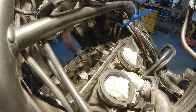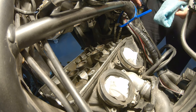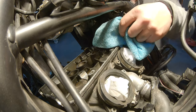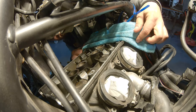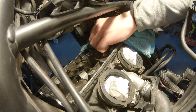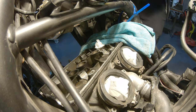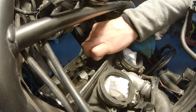Okay. We got to the point where we can actually take out the valve lifter and the pad or the shim. But before we do that, we want to cover the chain opening somehow like that. And we'll also put a piece of paper like that in each one of the spark plug holes, openings, whatever.